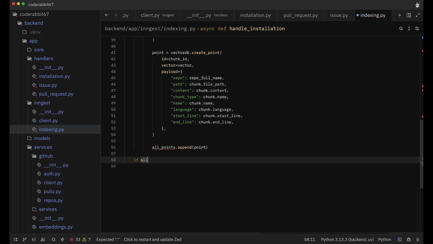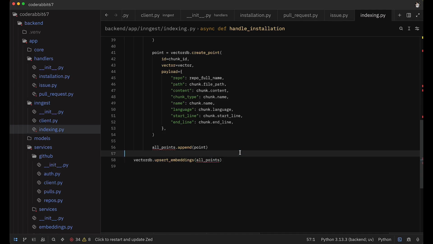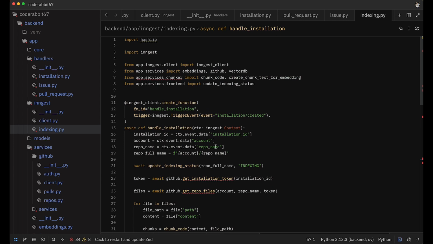If all points, no, like I said, we're gonna ignore it. Vector db dot upsert embeddings, all points. That's it. Have we even created this list of all points? Oh fuck. Let's go and do that first.